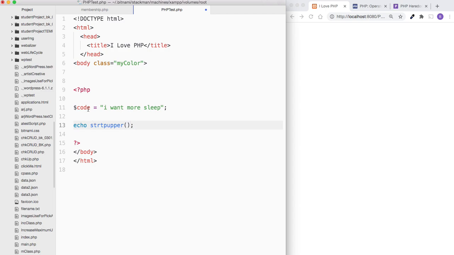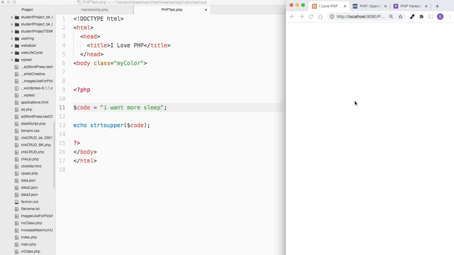And we're going to put this variable, puppy. Let's see, string to upper.